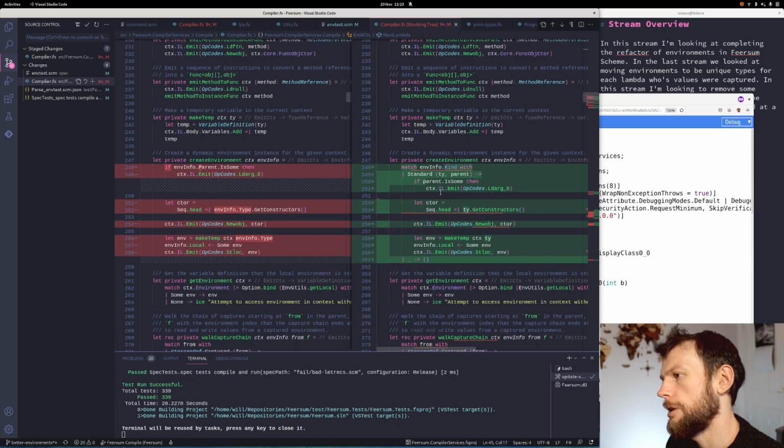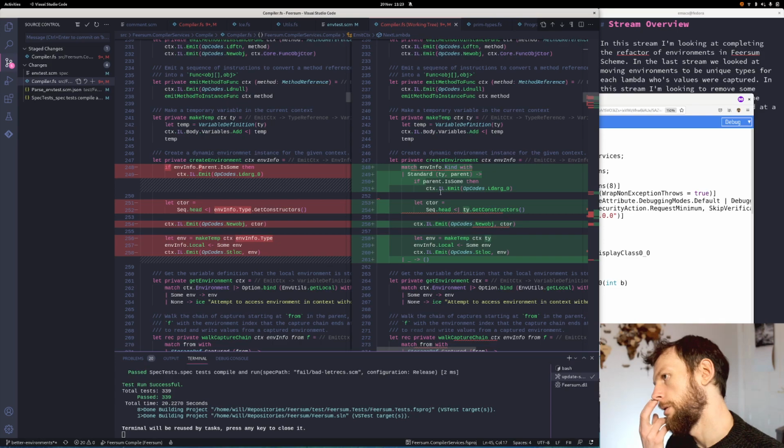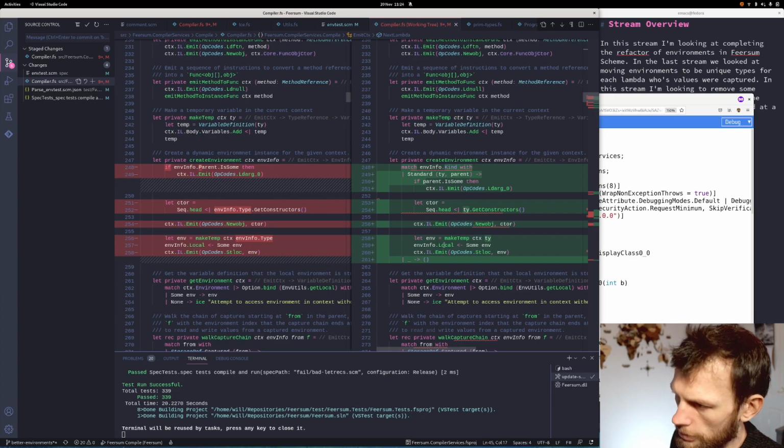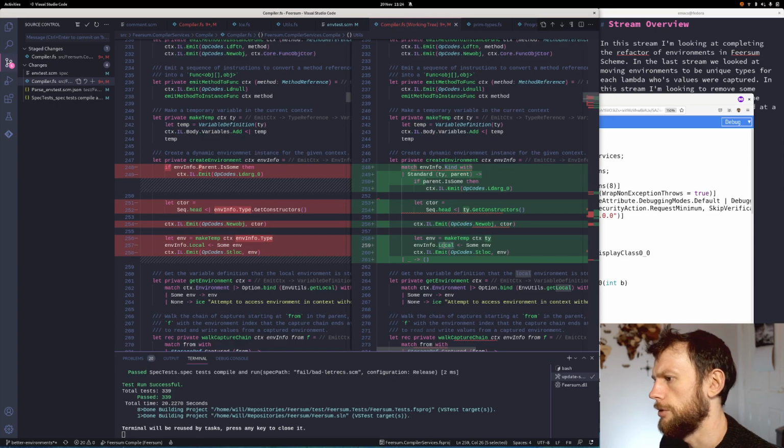I'm just wondering, we just had a problem with the local, because we had to use load arg 0 instead. I wonder whether or not instead of local being just an option of a variable declaration, should local be inside the kind?